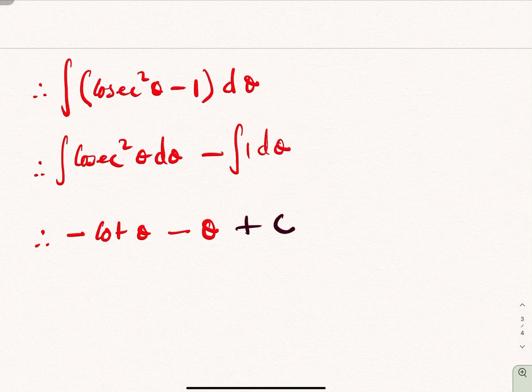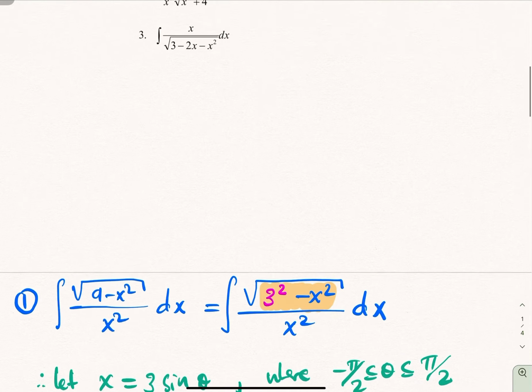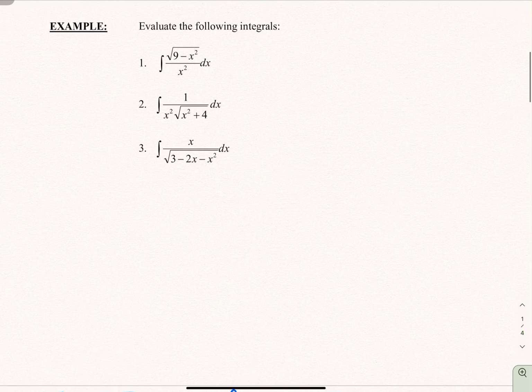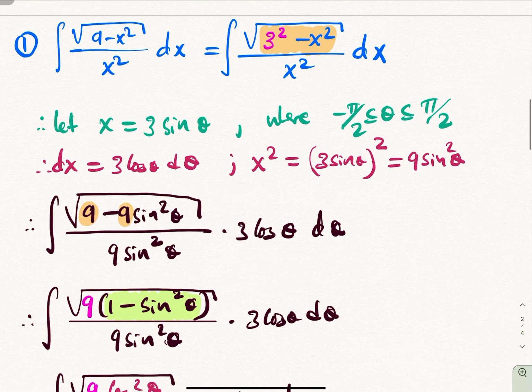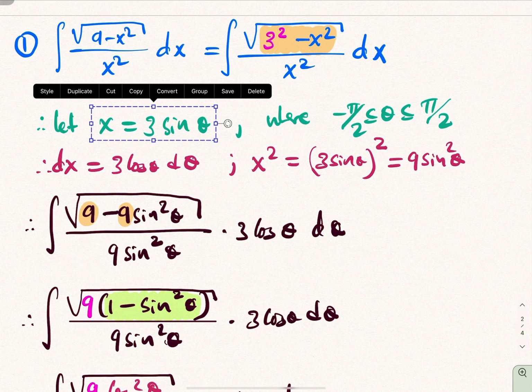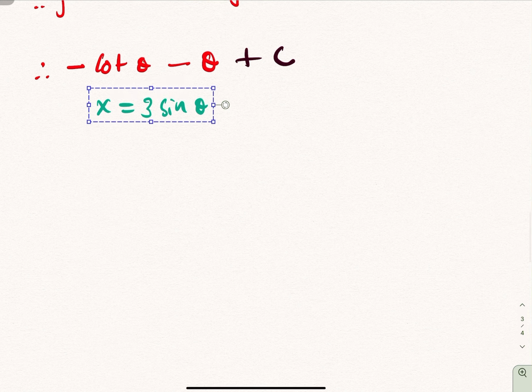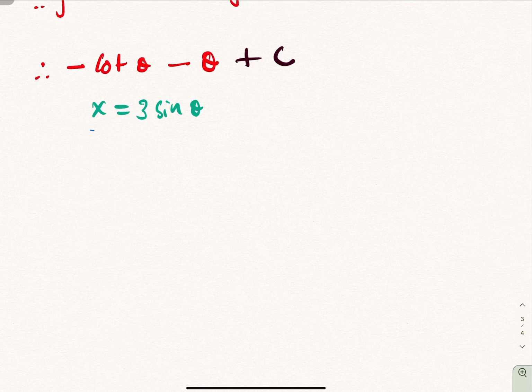Now, I want you guys to pay attention. This answer of ours is in terms of theta, but our problem was given in terms of x. So you need to make sure that your answer is in terms of x. Let's take this particular equation, paste it here, and work with it. I'm now going to divide both sides by 3. So this means that sine of theta is equal to x over 3.